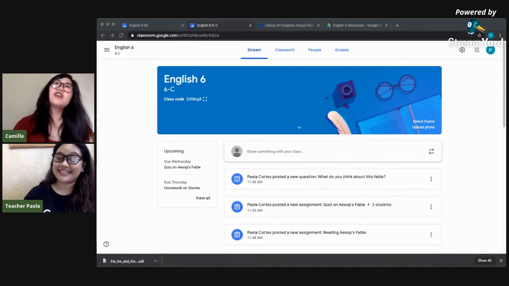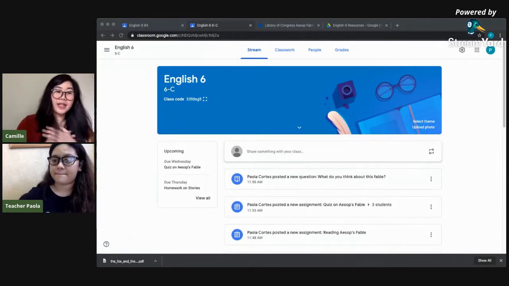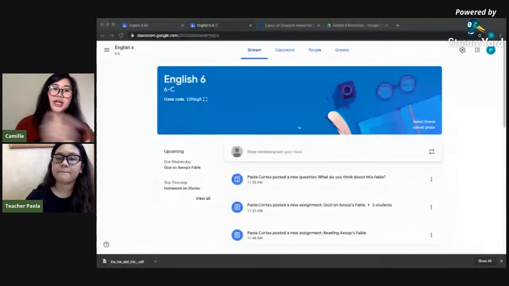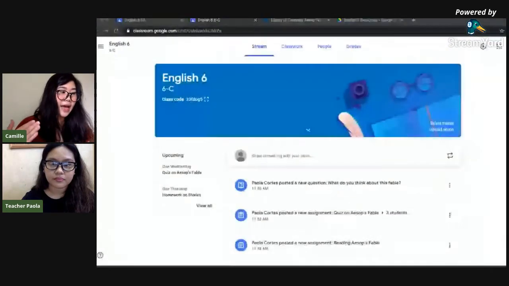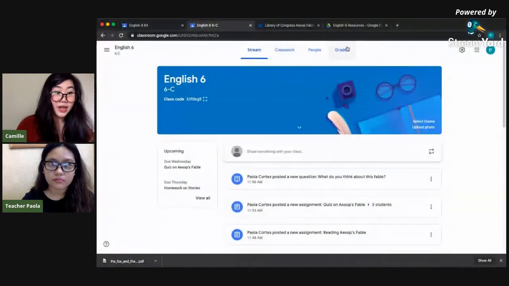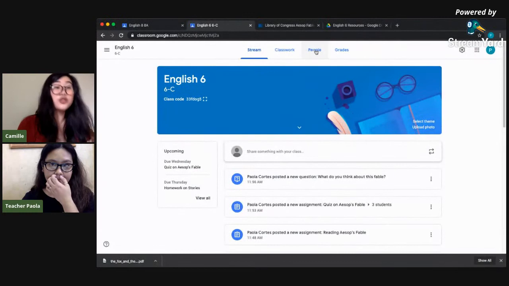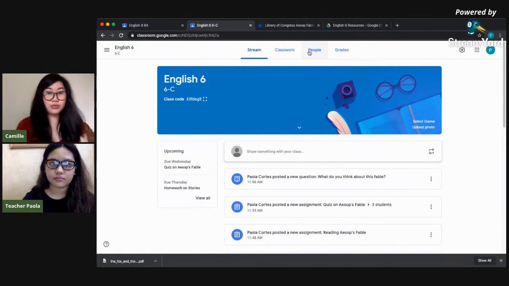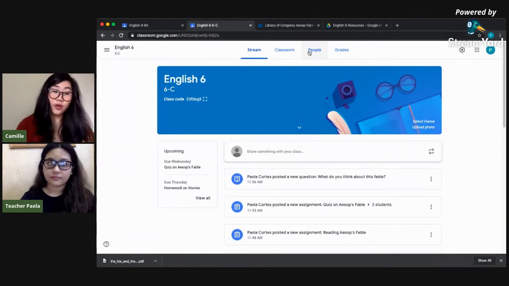What else? Siguro as a parent naman, for example. Of course, I'm not yet a parent, but looking at a parent's perspective, siguro, can parents be included in the Google Classroom? For example, I have a child who is in grade 1 or grade 2 or grade 3. And syempre, these kids need supervision, right? So, are they allowed to be in Google Classroom? Can they interact like students po?